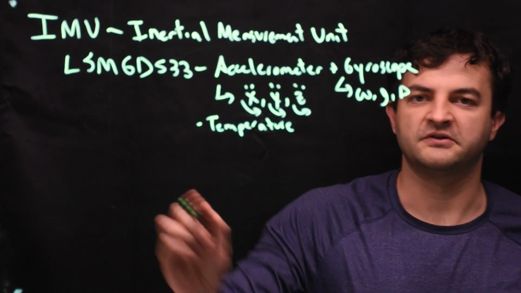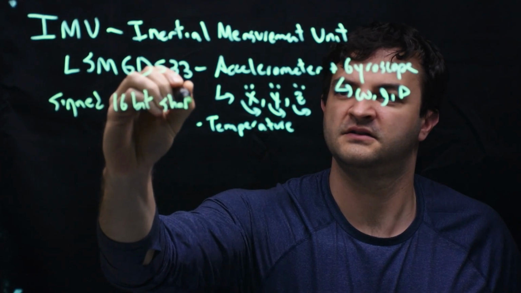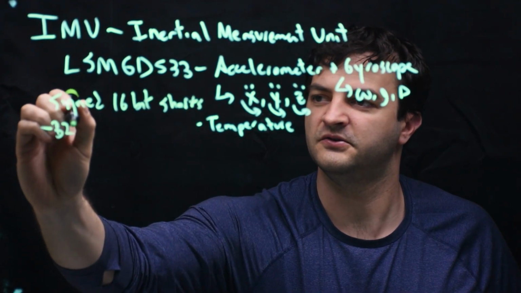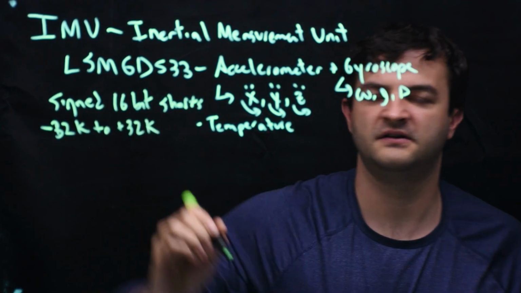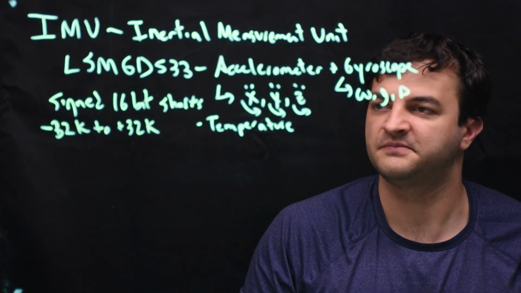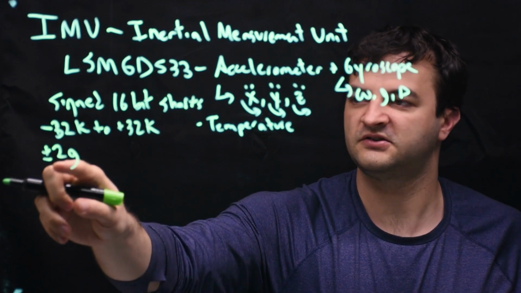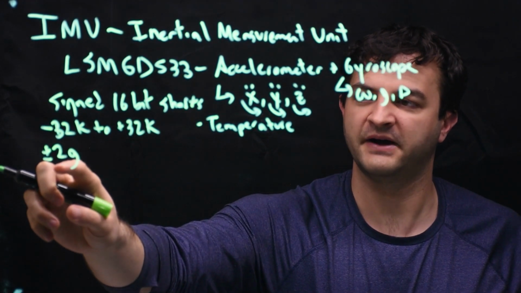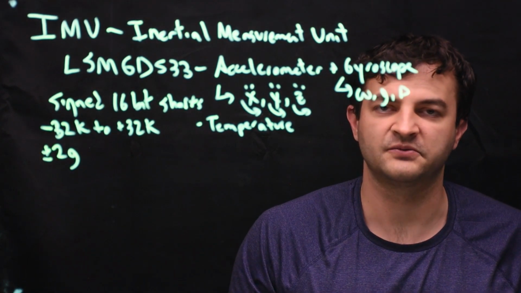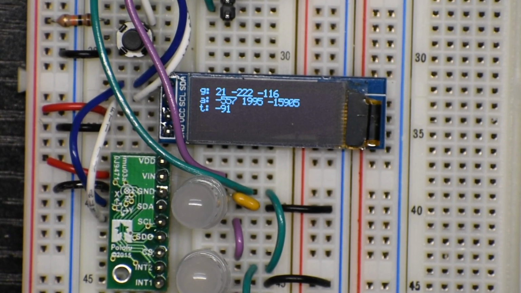So what do those numbers mean? This particular chip outputs the data as signed 16-bit shorts, so a signed 16-bit number ranges from minus 32,000 to plus 32,000. We have a certain sensitivity to acceleration and angular speed. Right now I've set it to plus or minus 2g sensitivity. So if I was accelerating at plus 2g, the number would be 32,000. If I was accelerating at minus 2g, I would get minus 32,000. Right now the chip in Z is accelerating downwards at 1g, so we would expect half the sensitivity, minus 16,000, and that's roughly what the chip was giving us when it's just sitting there in gravity.